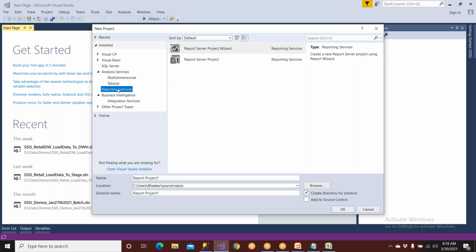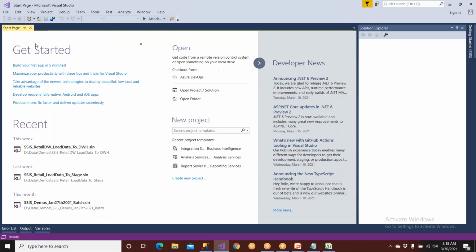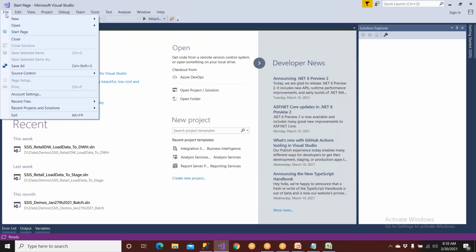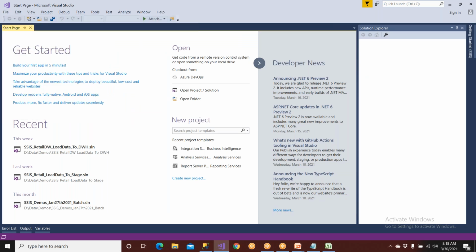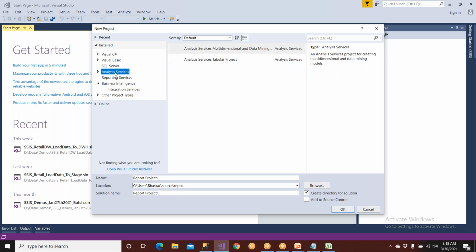Clear? Then reporting services. Then we have business intelligence, meaning integration services. So this software is equipped with three things: integration services SSIS, reporting, then analysis services. Now I have installed the multi-dimensional model.